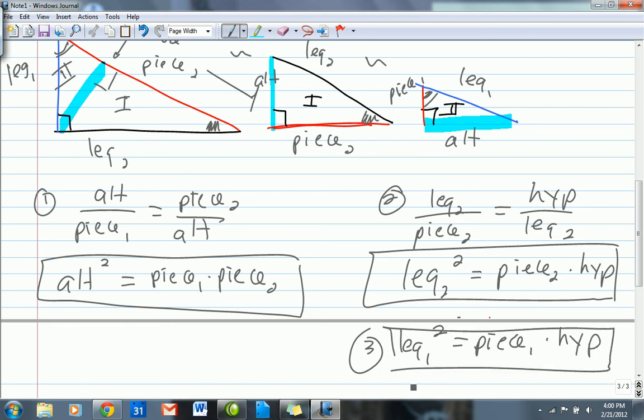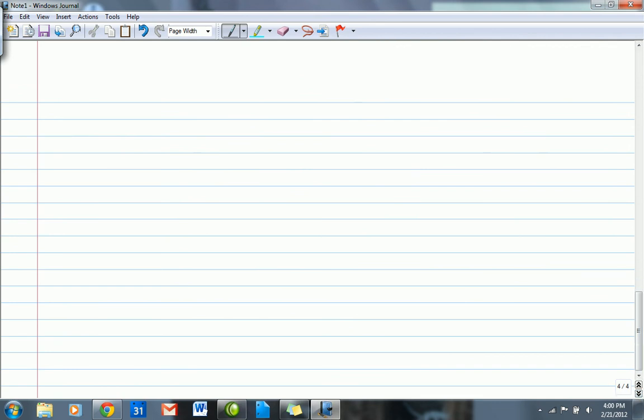Okay, and that proof would be very similar to the one I just took you through, but instead of using the whole triangle and triangle 1 to get this particular outcome, I would use the whole triangle and triangle 2 to get this particular outcome. So there are two general outcomes for AH, altitude on hypotenuse of a right triangle. Okay, and here they are to summarize.